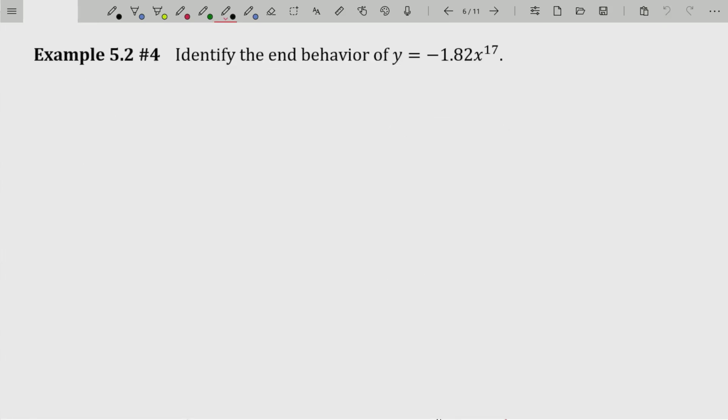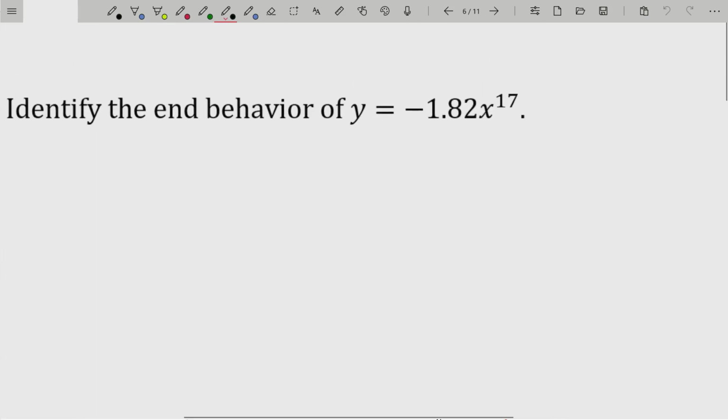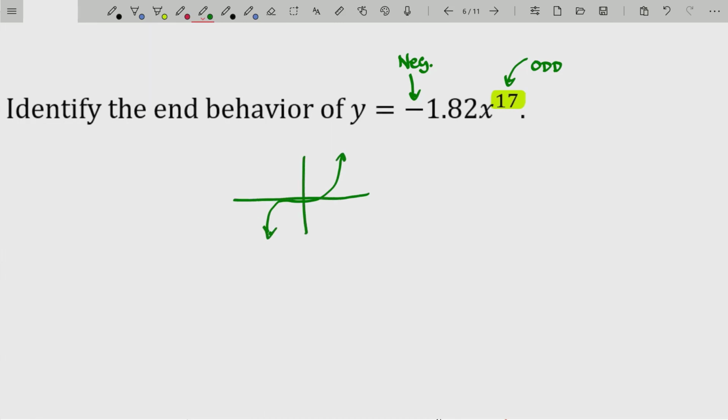Let's go ahead and identify the end behavior of this function without graphing it. So it's odd exponent on there. It's a power function, has an odd exponent. I'm just going to point an arrow and say that's odd. And it has a negative coefficient. So negative coefficient, odd exponent. Well, I said I wasn't going to graph it, but I am going to do this. Normally, odd exponents start low, go high, but that negative makes you rotate this about the x-axis, and so you end up with this starting high, going low.